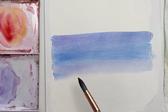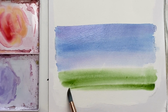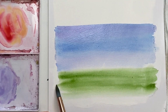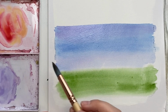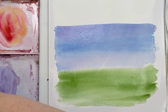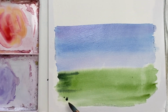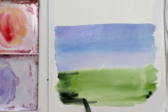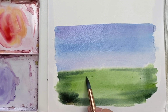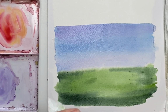And for the wet on wet, if you noticed, it bloomed a bit more than the canvas, which was also mimicking watercolor paper, which I was impressed with. So I found it really fun to work on this. The last video I did, I worked on a piece of wood, which was really nice, but I'm really enjoying this flatter surface of the cardboard, and it's super fun to work on. So I'm just moving around the color, doing the exact same thing that I tried to do on the canvas, and it's nice to work on.